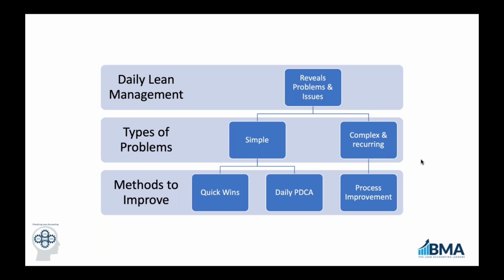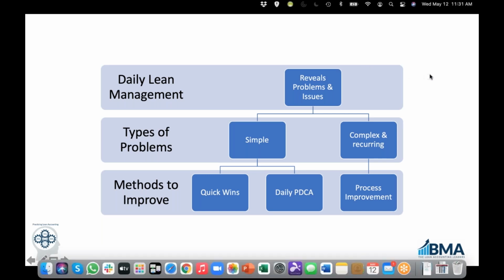Those may be simple. We can actually deal with them on a daily basis, and we'll give some examples of those. They don't require 5-day Kaizen events. They don't require 3-month-long improvement projects, but we will reveal complex and recurring issues. In accounting and finance, just like in many areas, our work is cross-functional. We will find issues where we're the receiver of information that's imperfect. We'll talk more about that, but it helps us reveal these different types of problems that we can either take action on right away, or that we need to be more planful in taking action on.